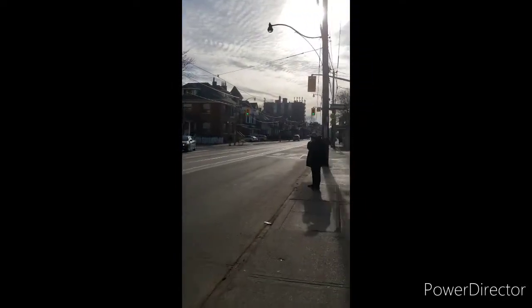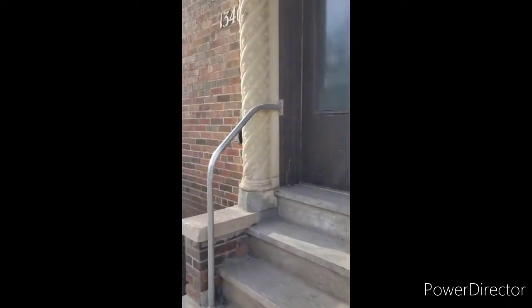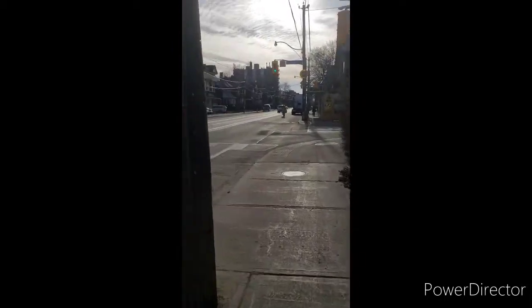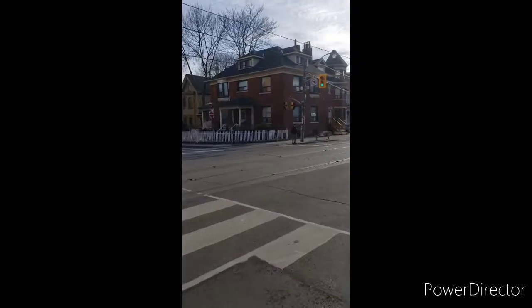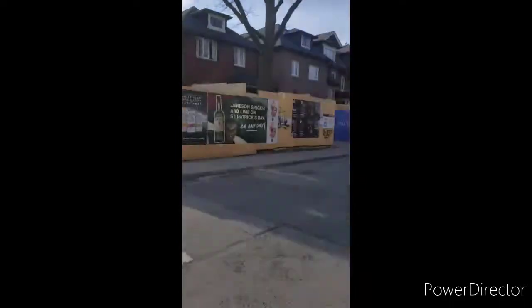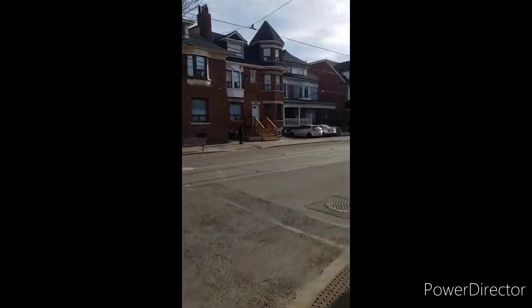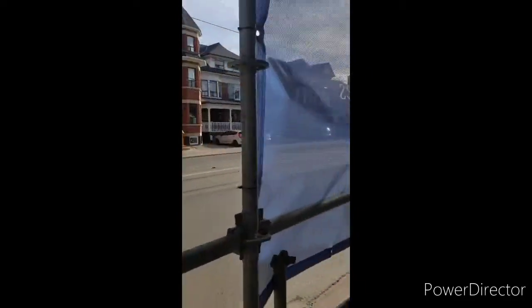I guess I'll show you guys, then we'll keep going. People aren't really noticing me that much, so that was pretty good. I didn't get any trouble. But yeah, we're just walking, having a good time. There's more cool houses right there. Old styles. This house is gonna be reformatted, I guess. It's in construction right now. It's all covered up, but yeah, it's pretty cool. Cool looking houses, very different from each other, in an old style. Maybe these houses are like 100 years old, I don't know, maybe.